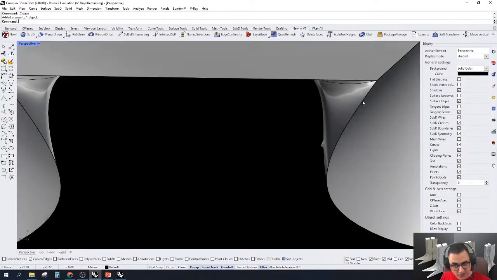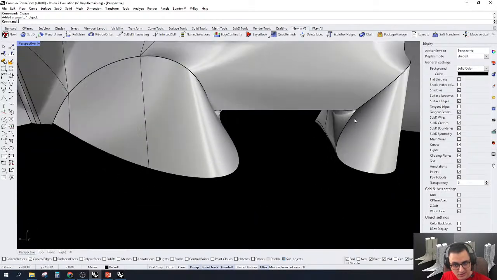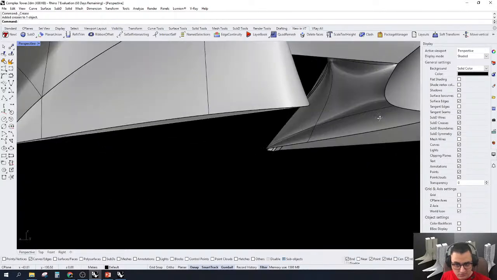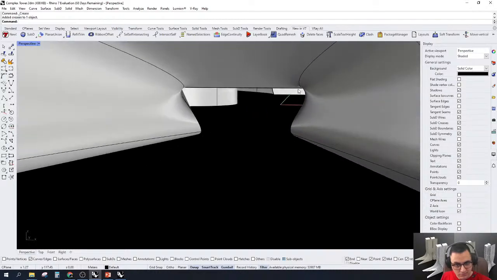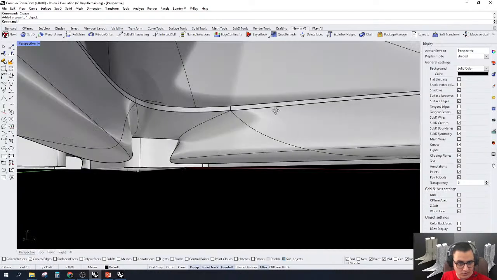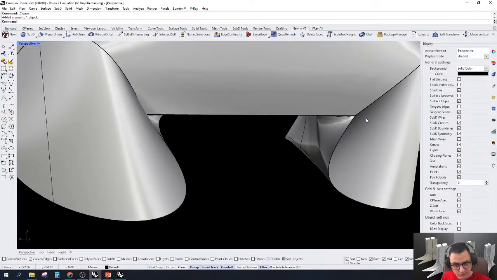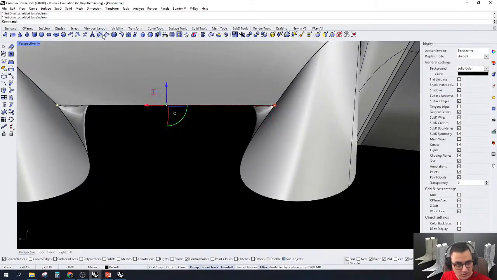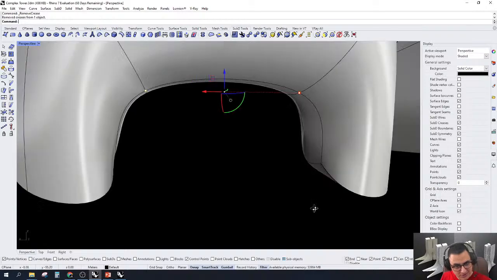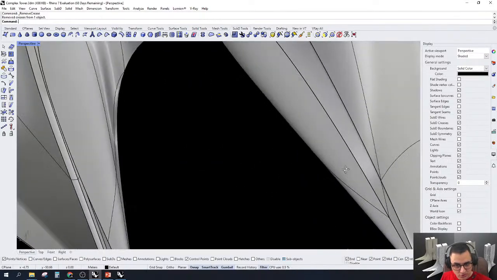And when you have a specific point like this, what's happening in here? If we select them and remove the crease, it will go back to normal. Okay.